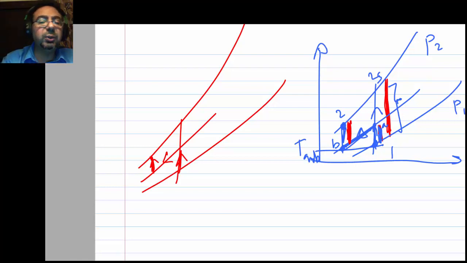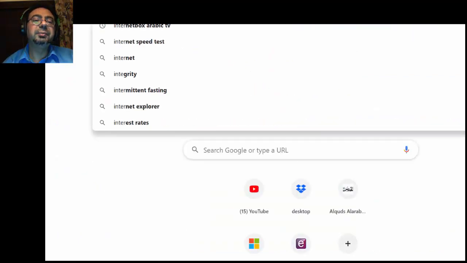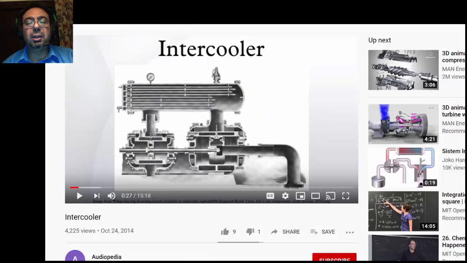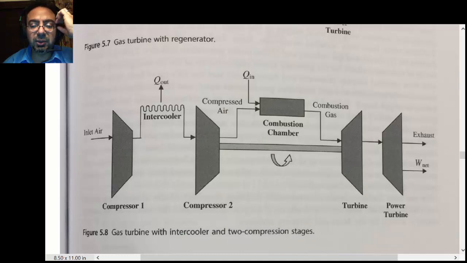So what is the catch then? Why should everyone not do this? That's so cool. Well, the catch is the heat exchanger. You need to build that intercooler. And so if I just Google here intercooler air compressor, it takes a heat exchanger, right? And so that's added cost and added space, but it does help the compressor work to get smaller by having an intercooler added to it.